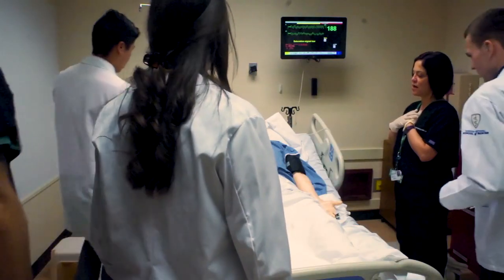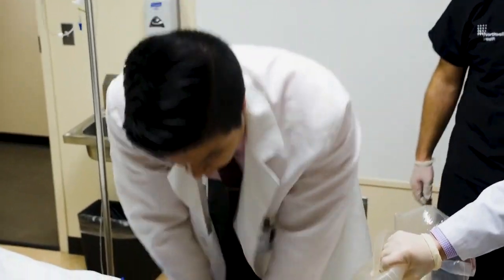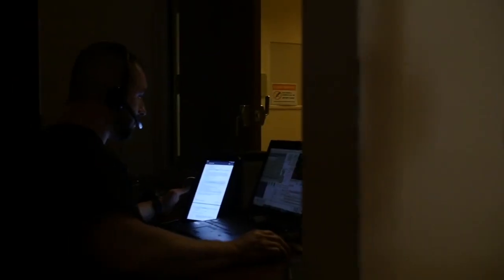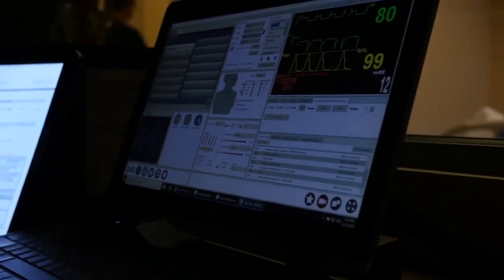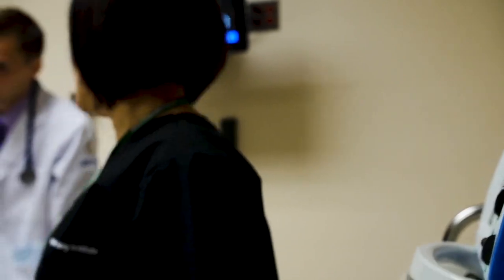During almost every simulation, I walk in and there's a rush of adrenaline — the first thing I want to know is what's going on: Is this patient okay? Is their airway okay? Are they breathing? Are they circulating their blood? It all hits you at once because you've never seen this patient before. But then very quickly, because of how much we've been practicing, once you make that quick assessment and feel comfortable with your team, you fall into this regular pattern you've been practicing for so long. I felt a lot more comfortable than I would have in my first or second year doing the same case.